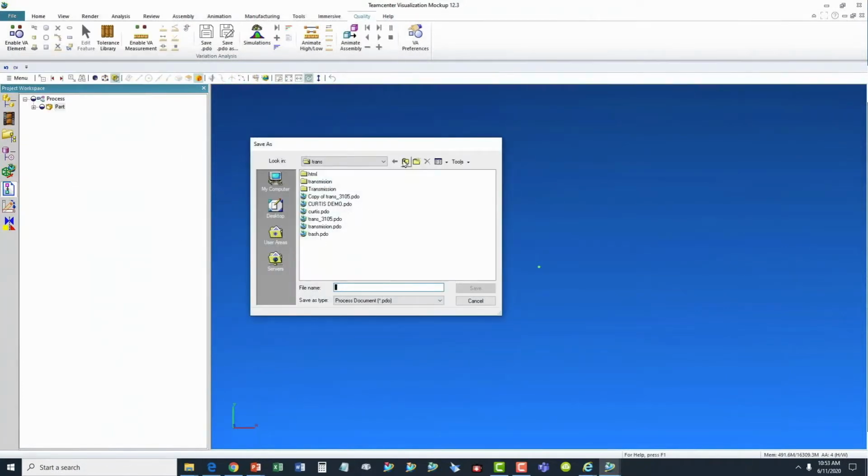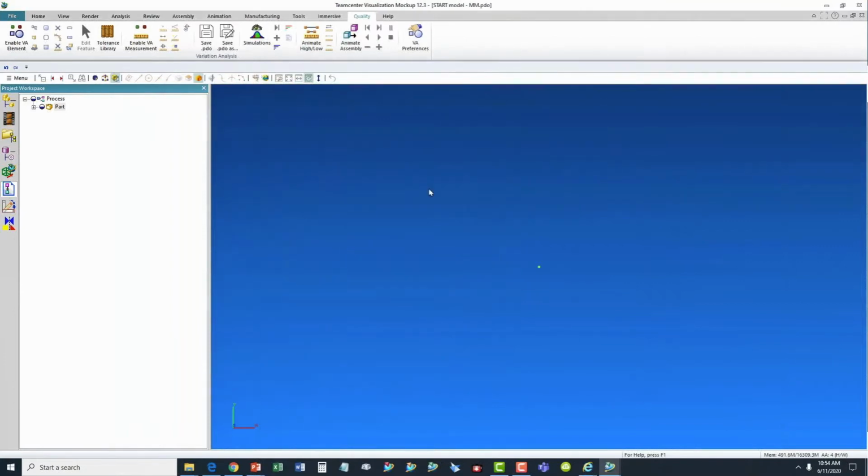So here I want to save this. So I'm just going to go to a starting point here, and I'm just going to come up here in this demo area, and I'm just going to write a name for a model, and I'm just going to call it here my start model, and I'm just going to put millimeters. This is a millimeter model. Every time I start a file, every new project, I have a standard directory that has a naming convention with a folder for CAD files, a folder for drawings, a folder for the PDOs. I put this in my folder for my PDO, rename it to the name I'm going to name it for that model, and then the start model starts me off exactly the way I want to go.